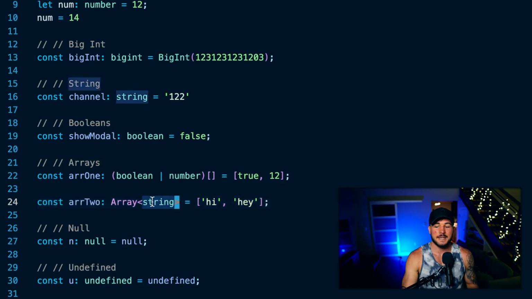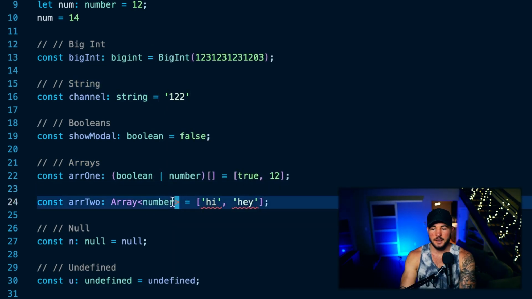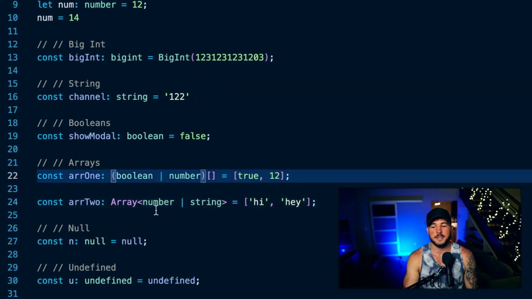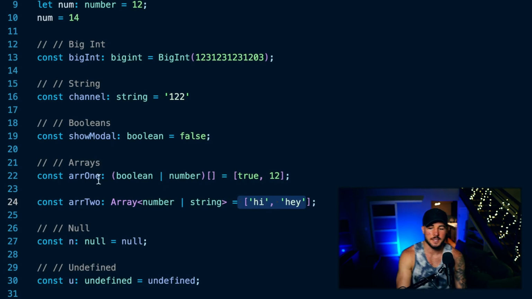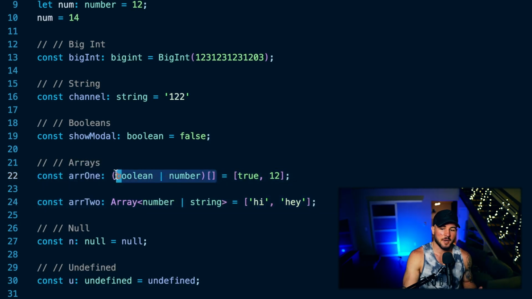And then I can put what data type is going to be within this array. So this is going to be an array that contains strings, which is what I assign it to here. But if it was an array that contains numbers here, I get an error. But you could also use the or operator and say, hey, this is actually going to be an array that contains numbers or strings. And then you can see that that compiles because these values here are either numbers or strings. All right, so those are two ways to use type annotations for arrays. Personally, I kind of like this syntax better, but I can also see how people might prefer this right here.